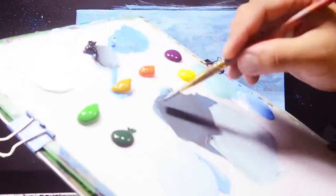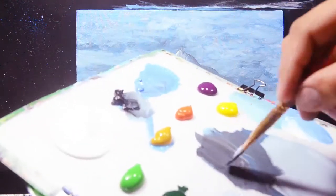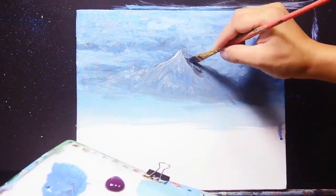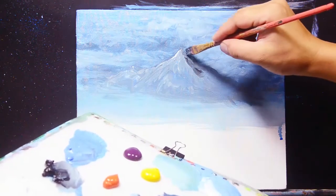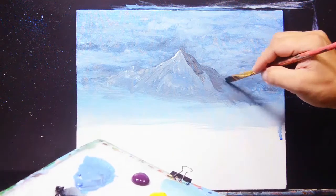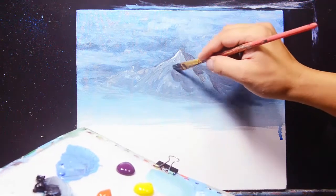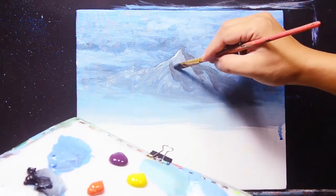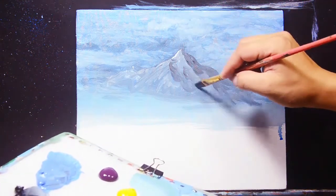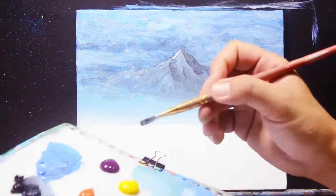The Mars black and the cobalt blue, for the dark portion of this mountain. The shading effects to this mountain, the area that's not affected by the light. I'm going to add shading.